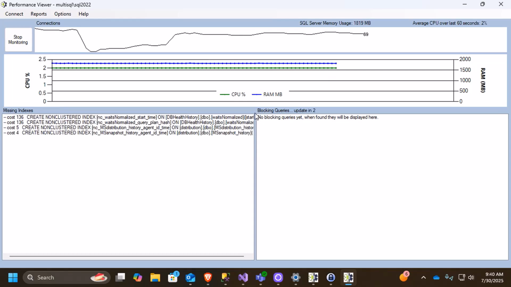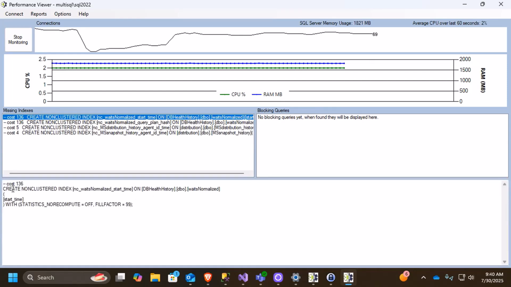And then the other thing with the missing indexes is we can click on one of those and it appears with the create script down below if you want to go and add it or see more details on it. And then same thing with blocking queries. This is going to fill in as blocking queries come in and will show you what is the blocker and what is currently being blocked. We don't have anything active on here, but it's the same thing with the missing indexes. You'd be able to click on it and it will show you down below what that blocking query is.